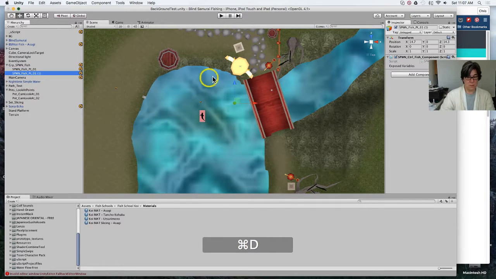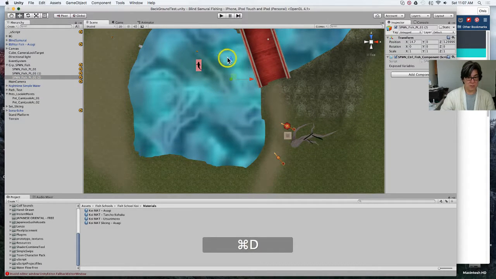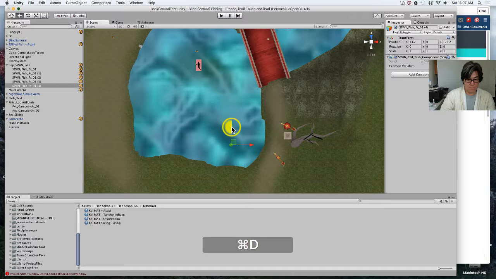Duplicate. Move it to about there. I'm just going to eyeball this so that I don't really care that it's a regular pattern. I just care that I get full lake coverage at about the same distance.